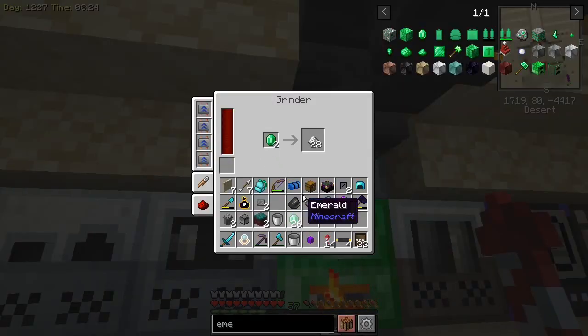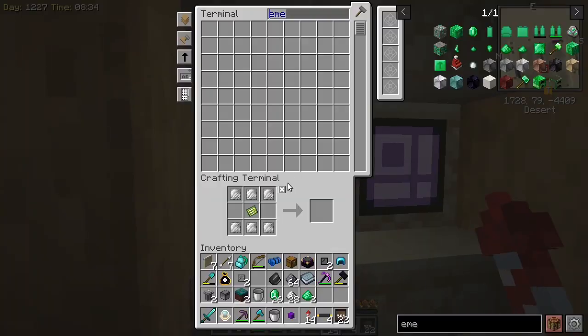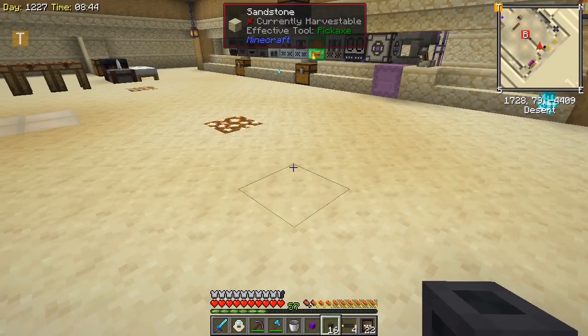And I'm going to do that, get a couple of those. That gives me 2 of those. Yes, please. And then over here, we want to take that and put it into this recipe, and that will give us fluid cables from Astromine. We had the power cables already. We got the fluid cables now.